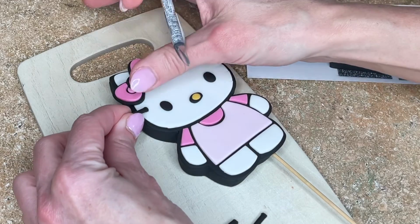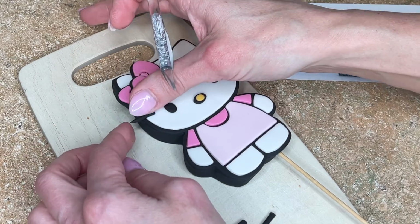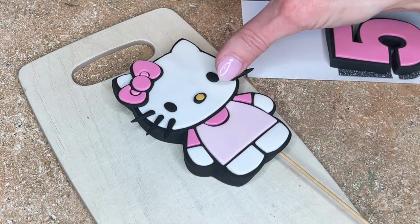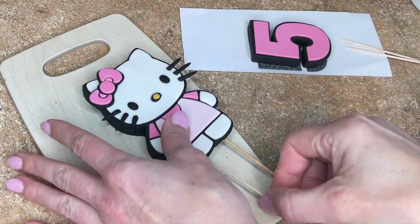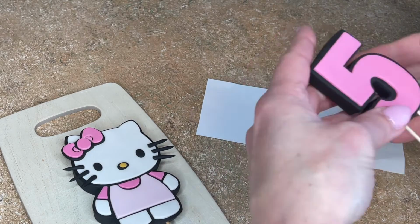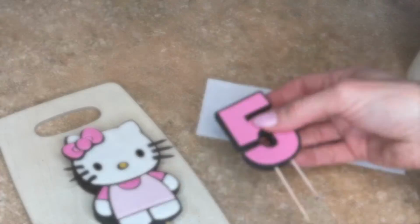Now I need to get the whiskers on, and they sat out for long enough so they're holding their shape. So I'm just getting a little bit of water behind it where it's touching that white part and sticking those down. And now I'm getting a toothpick in that other foot and 2 toothpicks in the bottom of the 5. This way, it's not going to twist when it's in the top of the cake.